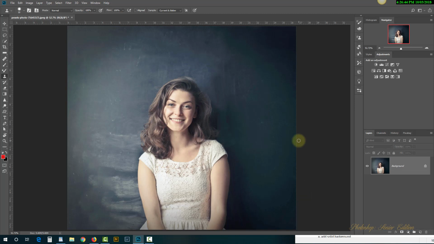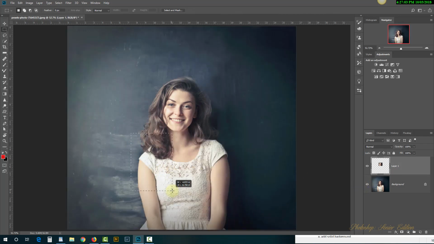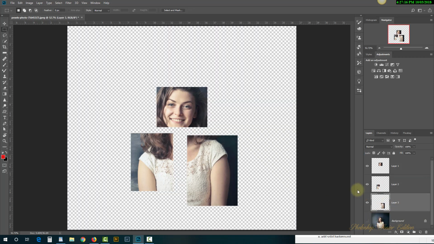Let's just say you don't know anything about layers, and some of you probably don't. I'm going to create a couple of layers. I'm going to create a layer from just this, Control-J, and that puts just that little piece on its own layer. And let's go here, and I'm going to do another Control-J, and I'm going to go here, and another Control-J. Turn those off, and you can see what of her I have here. And all of those pieces are individuals.